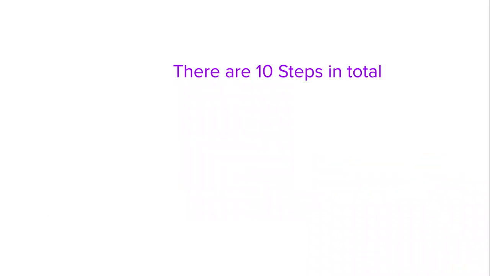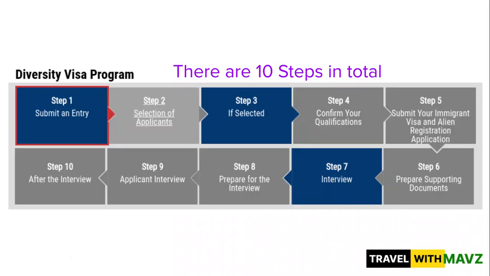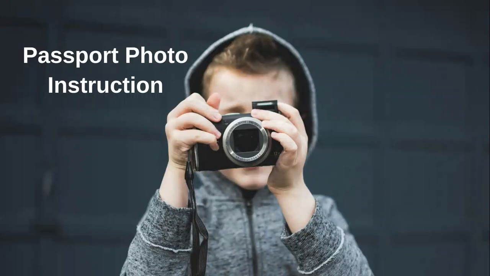So I've walked you through all the steps. There are 10 steps actually. We've talked about them: step one, step two, step three, step four, step five, six, up to the last step, which is step 10. I hope you get information right here today. So it is important that you actually pay attention. Now let's go to the passport information.